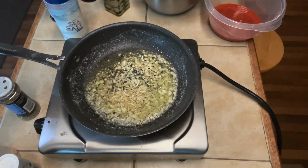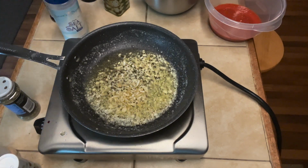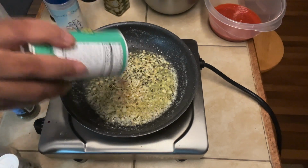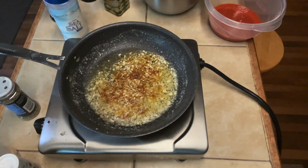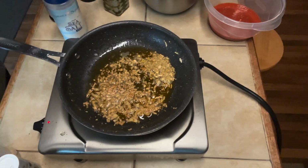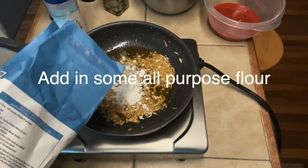So you can do an onion chopped up. I don't particularly like onions, so I'm using an onion substitute with onion flakes. You can buy them at the store. Shrimp seasoning. I use Tony's shrimp seasoning. Just a couple shakes in there. And what that does is that just really gives you that Old Bay kind of feel. It's not as good as Old Bay, I don't particularly think, but it's a great alternative.